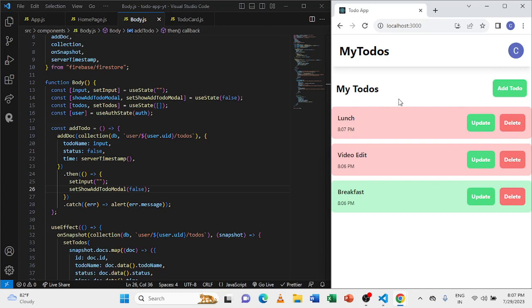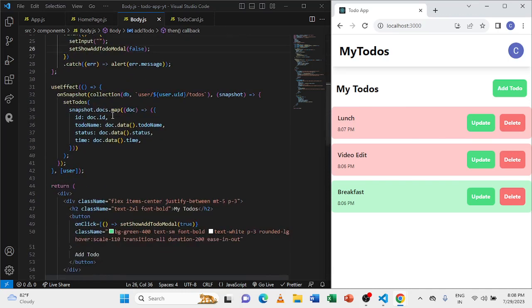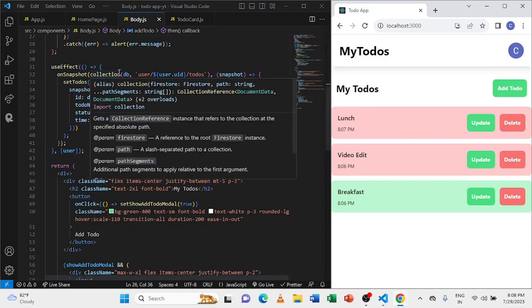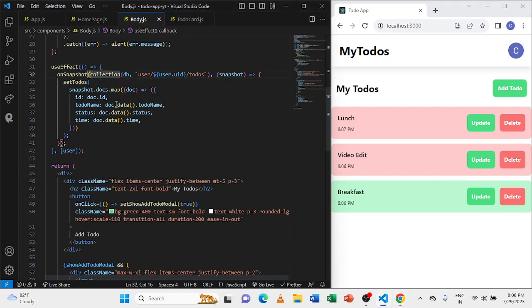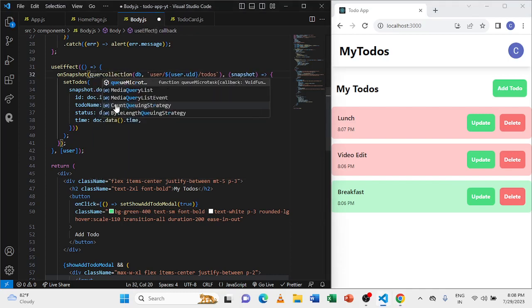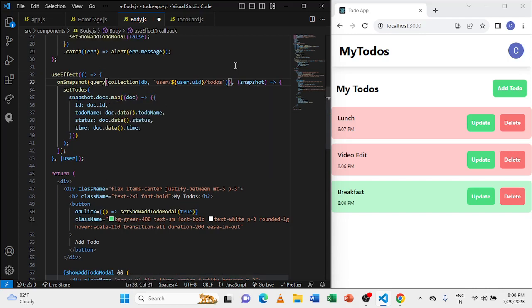So now one more thing I can say is the recent todos should come to the top. So for that, I can just simply go to the snapshot, where they are fetching the data. I can wrap this collection inside something called query, and I can import this query from the Firestore database.